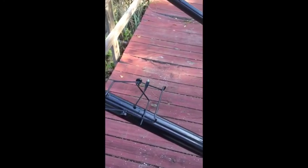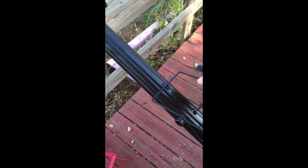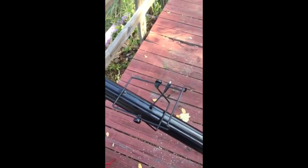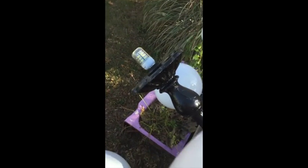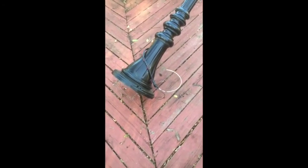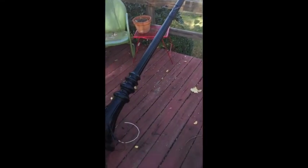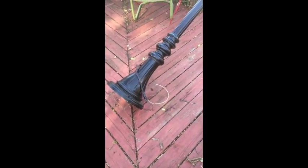But everything looks really good. When the solar panels get put in, these will all be positioned so that they point in the right direction. And we got the LED bulbs all installed. And all we got to do now is install the battery packs and mount the poles. That's next.